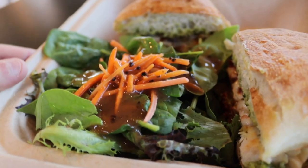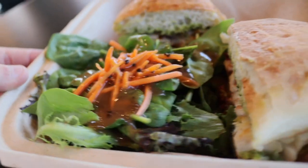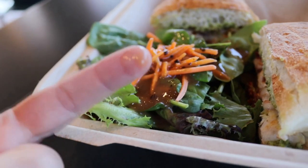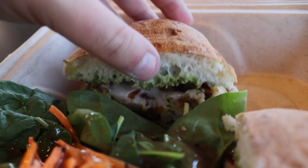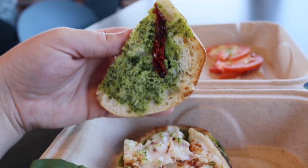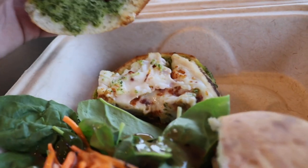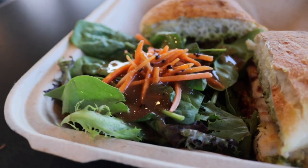Let's take a closer look now that I've made those modifications. It looks like we have a little side salad over here with spinach, carrots, a little bit of kale, and this dressing which I'm really excited to try. And then our sandwich itself has this ciabatta bread with pesto, sun-dried tomatoes, chicken, and a little bit of cheese. Look at this — this is about to be delightful. Let's try out this dressing first, shall we?